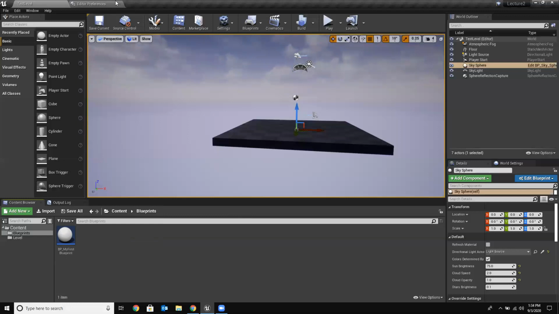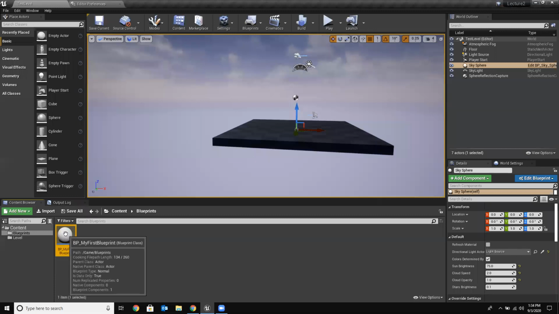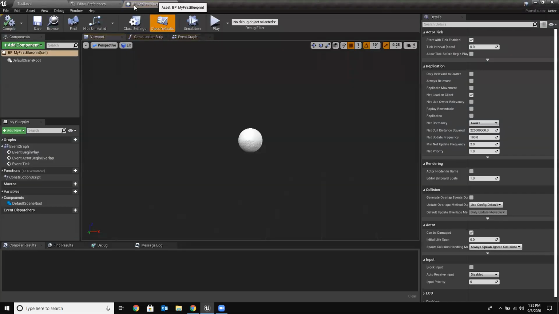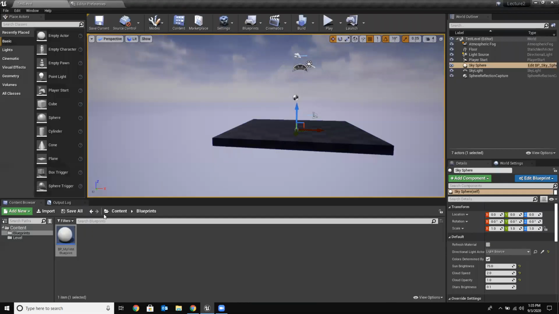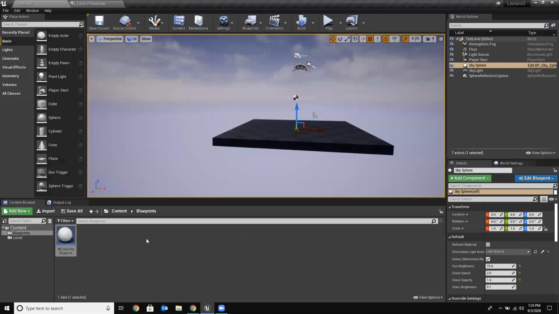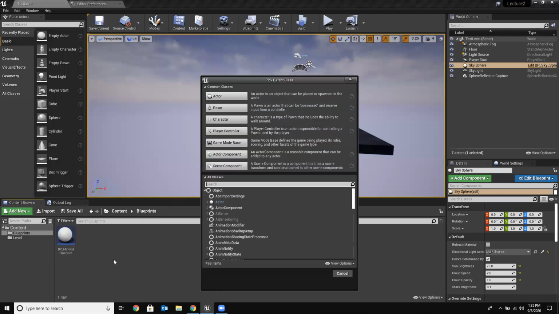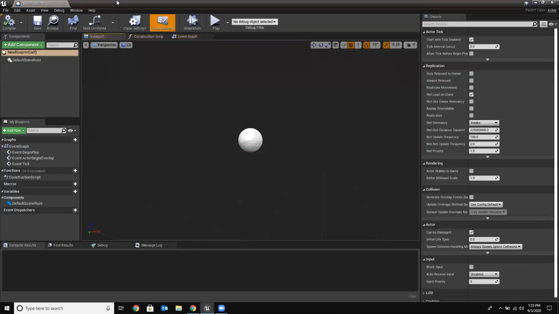All right, so let me show you that editor preferences. We have that set to main window. When I open up this blueprint now, it's going to open up at the main window. So if I turn that back to default and close out of that, and when I open up the blueprint, well, it opened up in the last location. So let me add another one and see what happens. Just add a quick one, don't need to name it. Just open it up. And as you can see, it's got a whole brand new window.